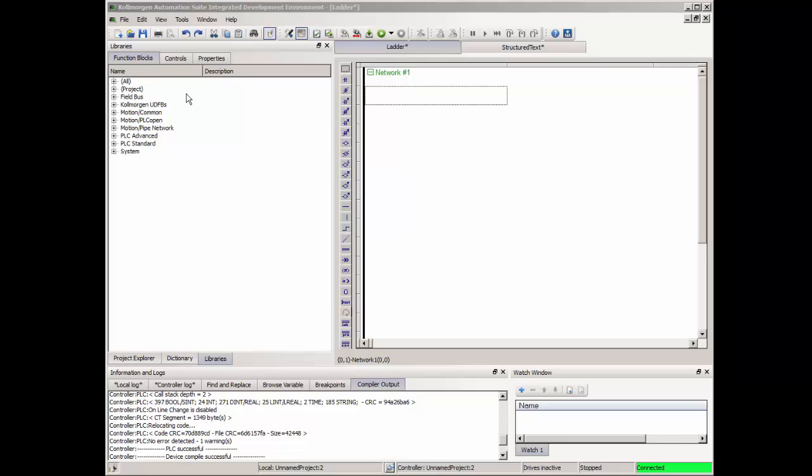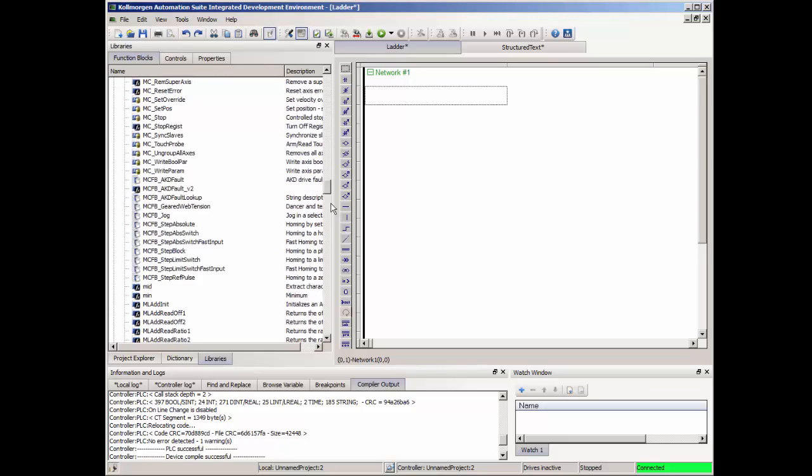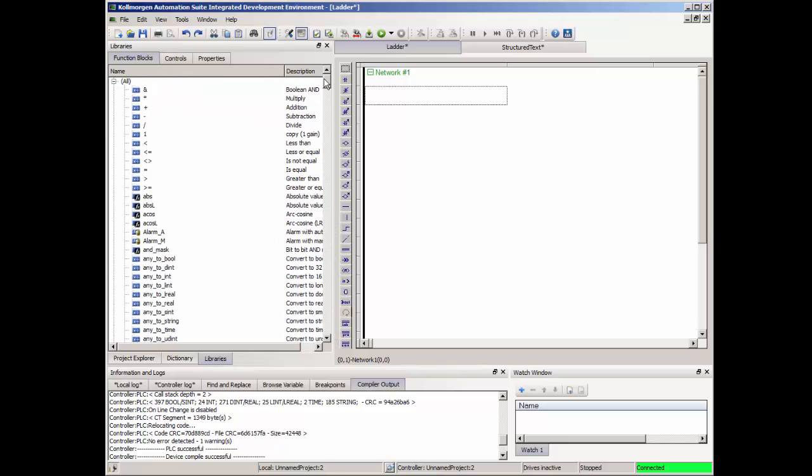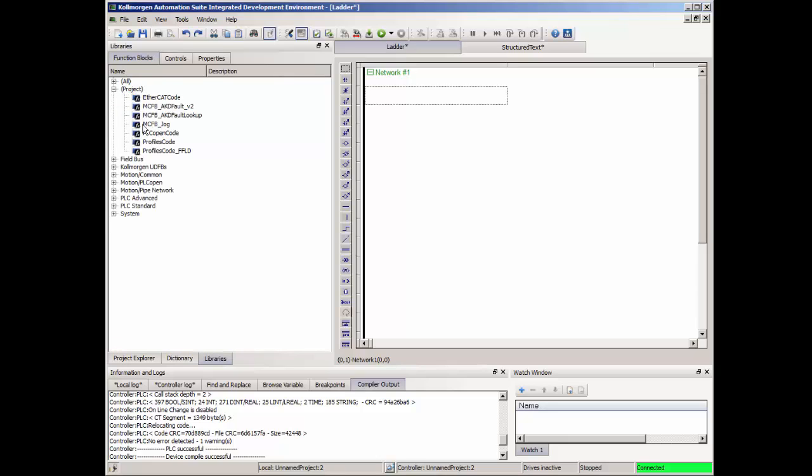Our library puts all available function blocks into different categories. If you know the name of the function block you'd like to use, you can always go to All and find the alphabetical list of every single function available in the product. Normally, it's easier to find by looking through the different categories. Project is a list of all subprograms added or imported to this specific project.